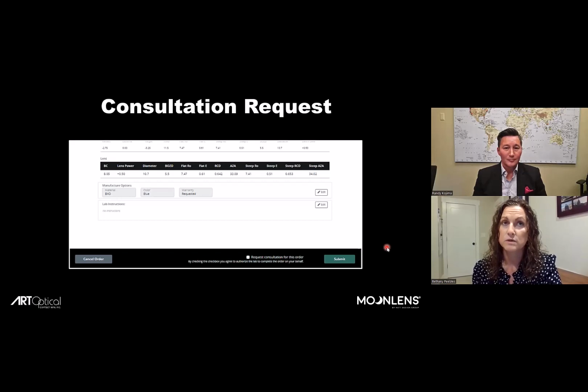But certainly for a new fitter, the things that we're going to be looking at are going to be the quality of the baseline topography, which you mentioned right off the bat is really important. So we're going to take a look at the baseline topography that is being utilized to design the lenses, just to make sure, are we getting good data to design this lens? We might also look at things like, is this a good candidate?